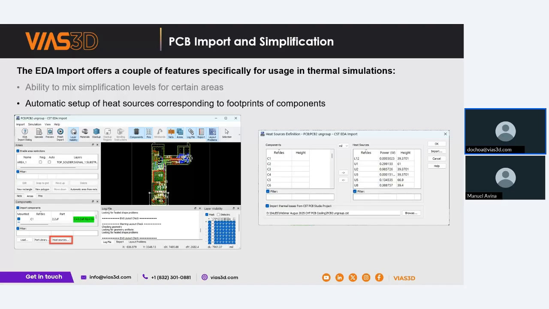Those are calculated directly for the IR drop in this case. But you can select any other component, add it to the list, and assign power and a certain height for that component in 3D. You can do it directly from here, you don't have to do it in the thermal environment. If you have a very populated PCB with many components, I think it would be easier to do it directly from here instead of in the thermal project.